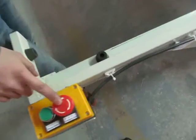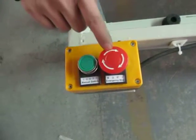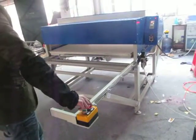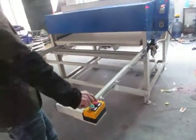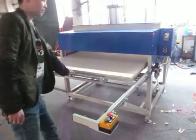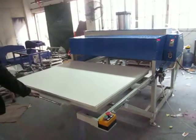This is the emergency stop. Now, it will go up. Okay, we turn it out. Okay. This is the manual state.